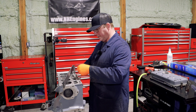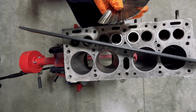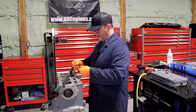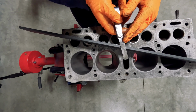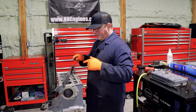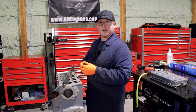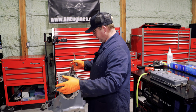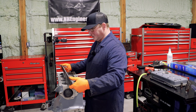See if I can get it small enough. There we are. So I am going to use that size, thinnest I've got in here. And a lot of the time when you look through specs for each one of your engines, it'll give you maximum warp over various areas, and you can use that size if you've got a little bit of a warp and see if it passes. For me, any warp's not great, so I will tend to deck them because it's easy and cheap for me to do. And I'm using a straight edge.